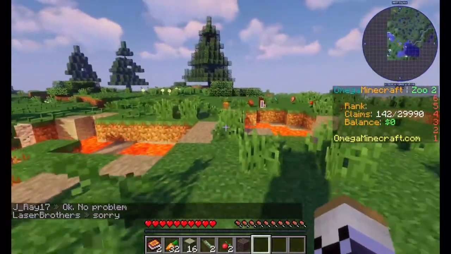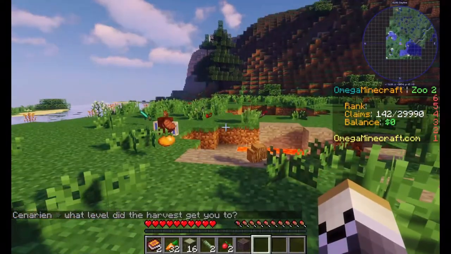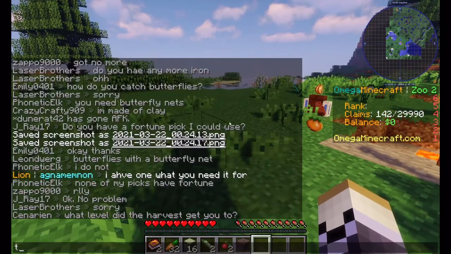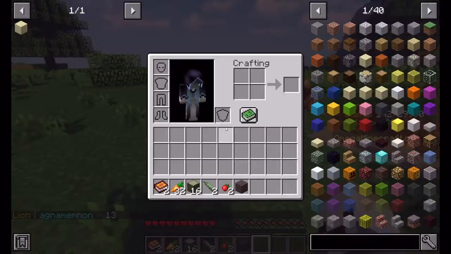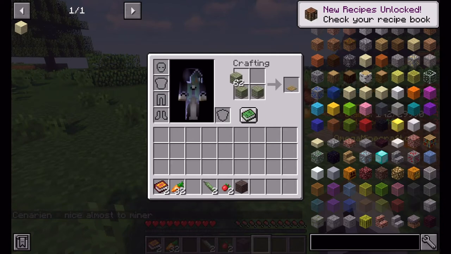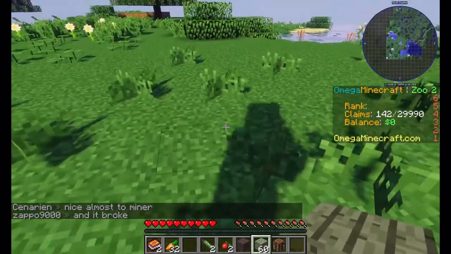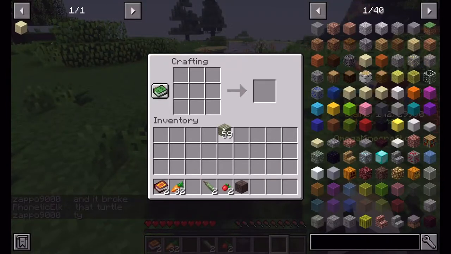Oh, some intrepid adventurer is here already. Oh no. Did they die? Hold on. Oh no. That is not good. Let's see. Oh my god, that wood is really beautiful. Let's see if maybe I can. Oop! My bad. The classic.